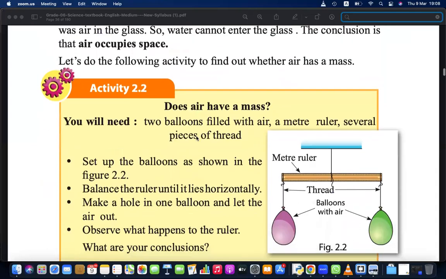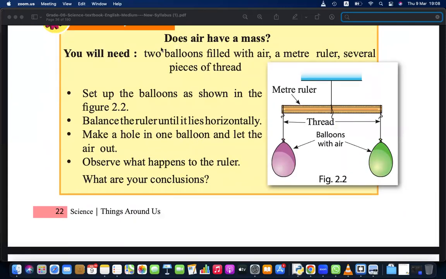We have to use two balloons. Balloon has a weight නේ. balloon එකට බරක් තියෙනවා. We have to use two balloons filled with air and then using a ruler you need to balance the balloons. meter ruler එකකින් අපි මේ balloon දෙක සමබර කරලා එල්ලන්න ඕන. මැද්දෙන්ම වෙන්නත් පුළුවන්. balloon දෙකේ බර වෙනස් වුණොත් පල්ලෙහාට යනවනේ. එහෙනම් මේක සමබර කරලා එල්ලලා, what you can do, you have to make a small hole in one balloon. පුංචි සිදුරක් ඇති කරනවා එක balloon එකක.